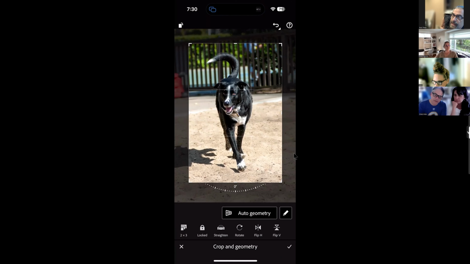But yes, I'm a big stickler on really making sure that particularly your horizons are level. Your eye is really good at discerning if it's off even a little bit, and it will throw the experience of the viewer off looking at the photo if they say, this doesn't feel right. This isn't really how I see the world. And so we have a couple tools for dealing with that. The first one, down at the bottom, is the straighten tool. If we just go ahead and hit straighten, I'd say about 80% of the time, this does what you want it to do.